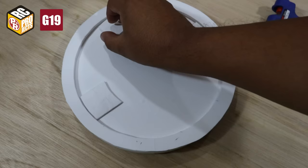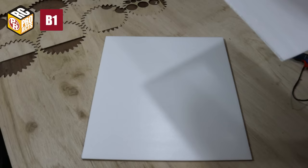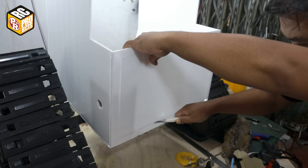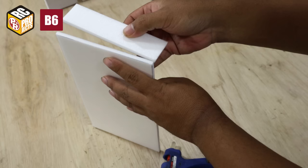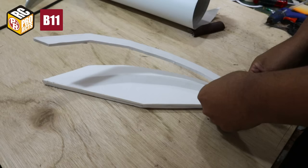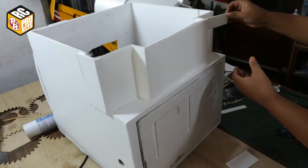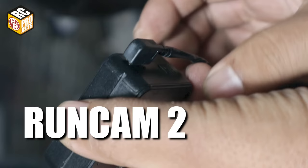Here I use 5mm Depron foam for detailing the wheels. I already covered all the foam with Oracal vinyl stickers, so I can apply paint on them. I also use 5mm foam for his body. FPV camera, why not?